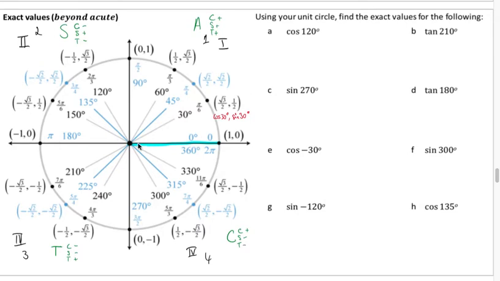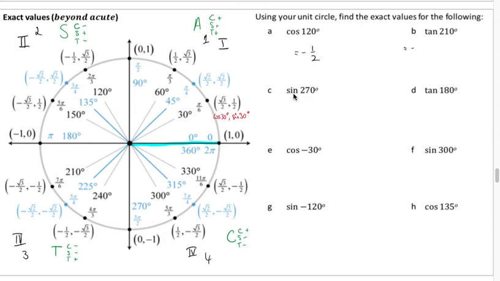So cosine 120, x value, negative half. Okay. We've got B, tangent 210 degrees, spin around to 210. Now tangent 210 is going to be negative root 3 on 2 divided by negative half. We learned in the previous video we're expressing exact values. We can just ignore the denominators when they're the same. So it's going to be negative root 3 divided by negative 1. This is equal to positive root 3. You can see here that looks about right.